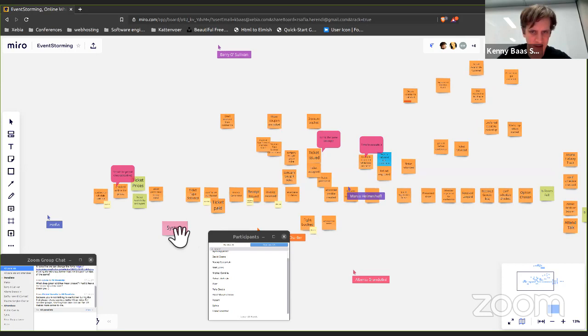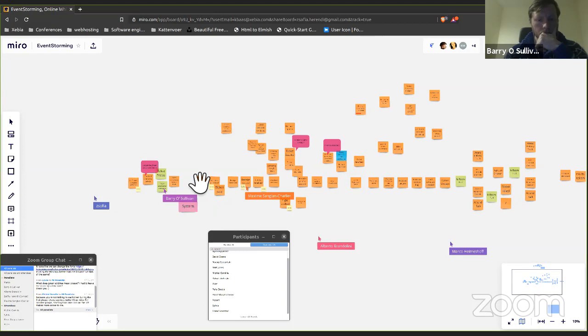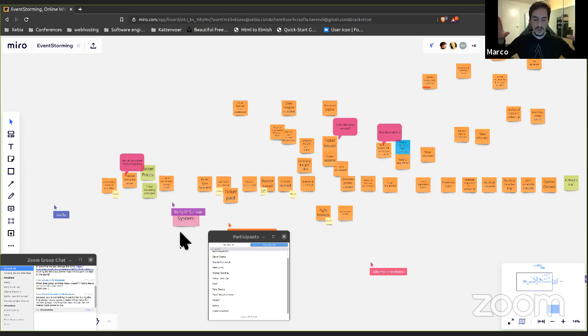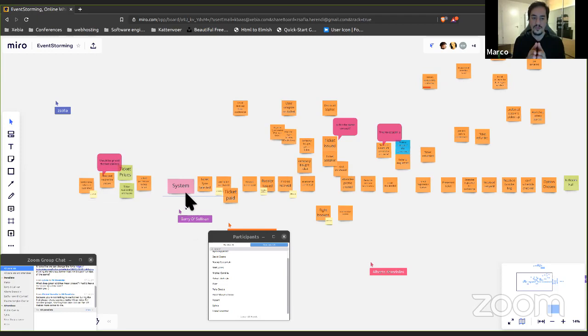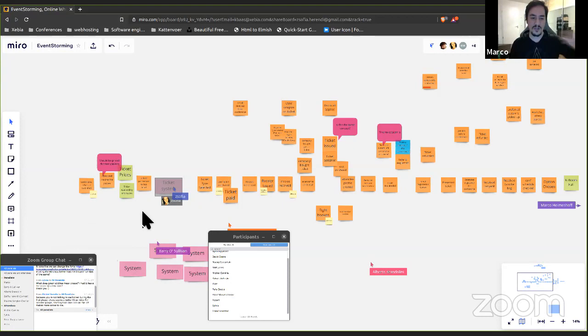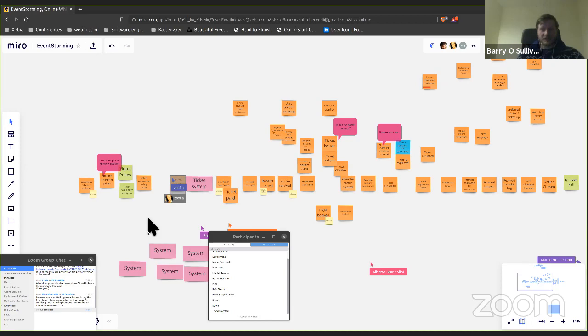Okay. I have one observation immediately. The thing that always bugged me in analog event storming, when you have a screen of stickies that are very close together and you need to add something in the middle, it takes time to move stuff to the sides and preserve the structure, right? Yes. And sometimes when it gets dense and you're not fast enough as a facilitator to pull everything apart, it takes a lot of time to actually clean up the board again and again. With digital event storming in Miro, you can just copy everything to the side, move everything to the side, and preserve structure perfectly. That is kind of beautiful. Yeah, being able to drag and select and drag is very handy.